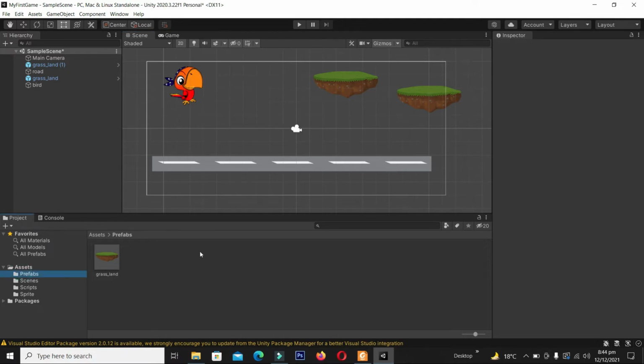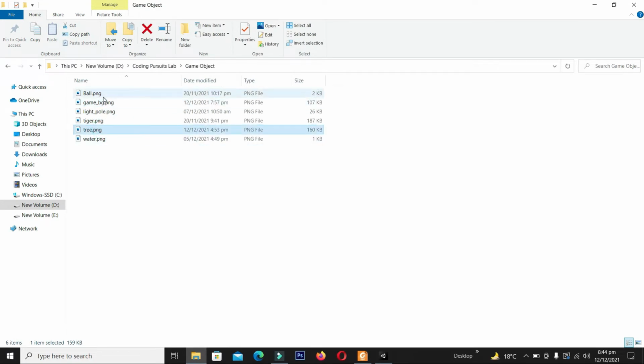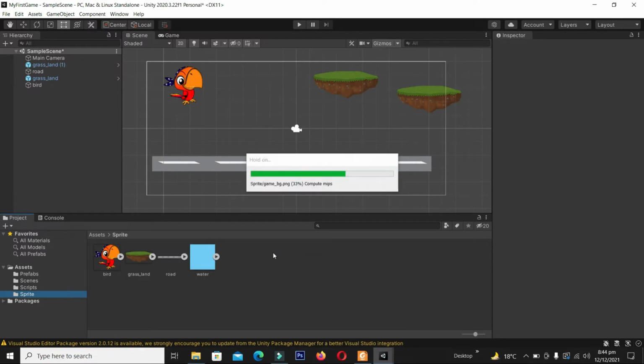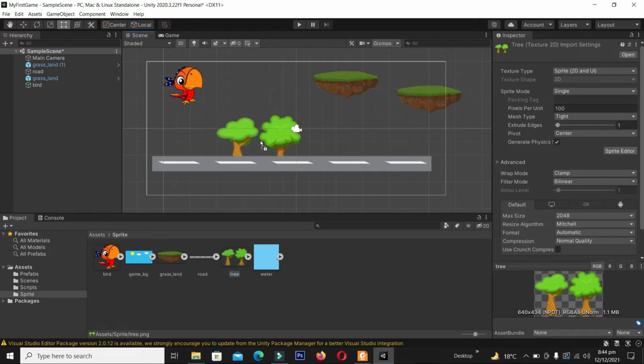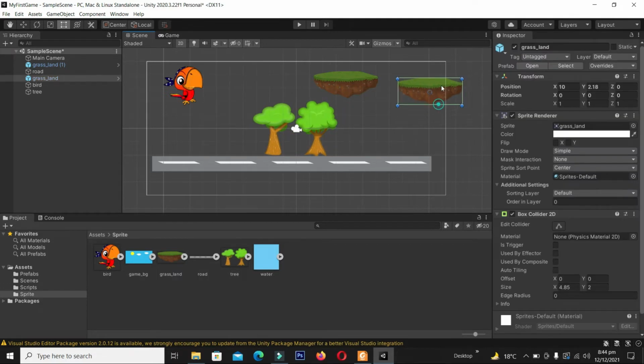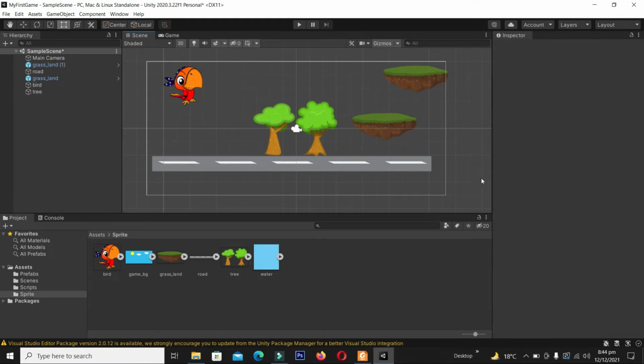So in the same way, just like our previous video, I will select the sprite, and from here I will drag my tree and game background in the sprite. So first of all, let's try the tree here. Simply select the tree and place it at an appropriate location. And in the same way, let me adjust their places as well. So guys, you can see here, it's very simple to add different objects here. Let me compile and build this game.